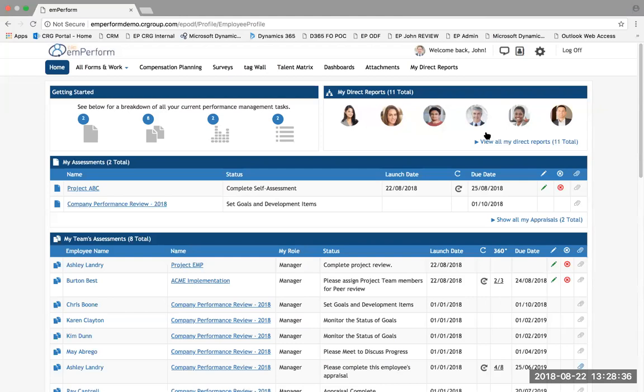Often people ask us, with so much flexibility, do you ship stuff out of the box? And of course, the answer to that question is yes, for sure. We've got lots and lots of samples to help our clients get started with this stuff. So let's take a look at another form that's in here.